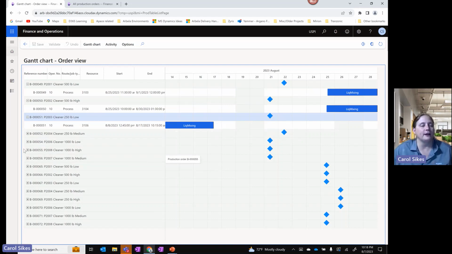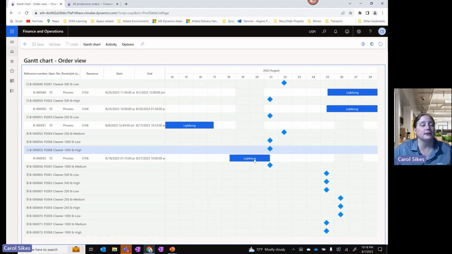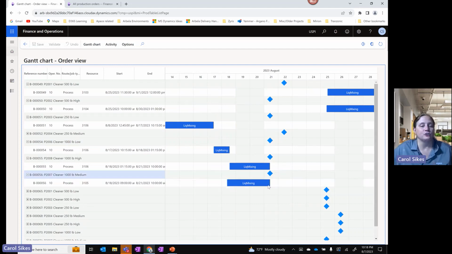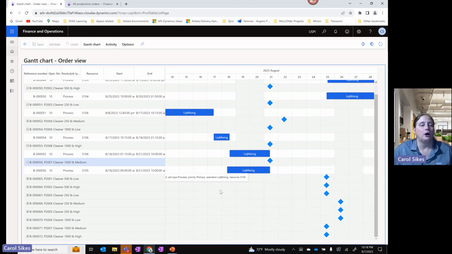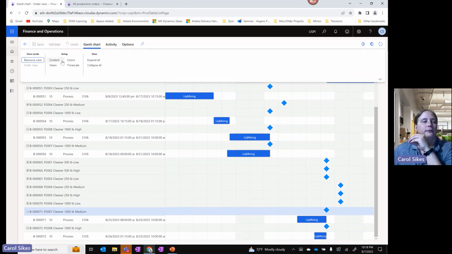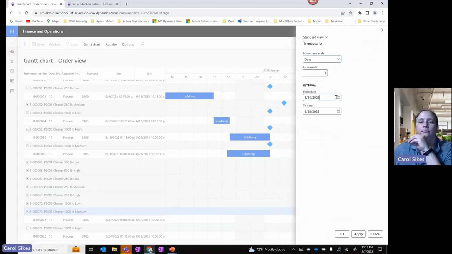So let me start with the 1,000 pounds, and you can see it does start with those first to meet the capacity. It's going to go ahead and schedule backwards from the delivery date to meet those capacities on the 1,000-pound mixers. And then same thing down here. It schedules those 1,000-pound mixers first, and then it's going to go backwards to meet the others. So here, actually, let me try to bump this up.